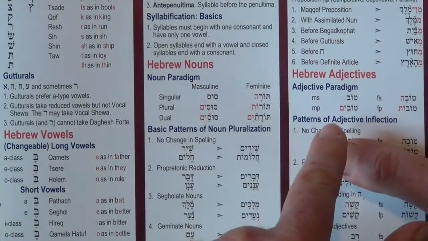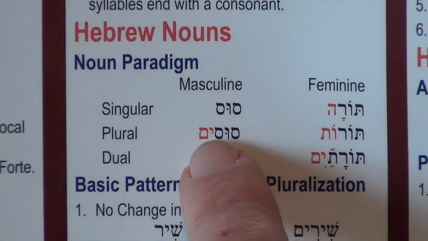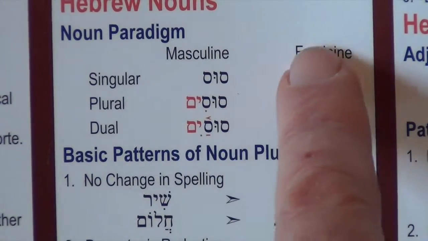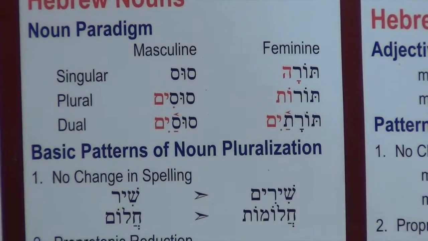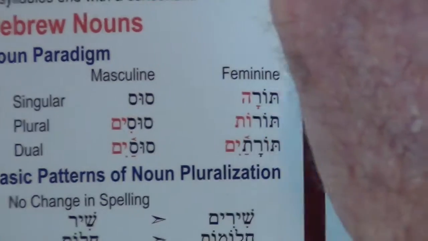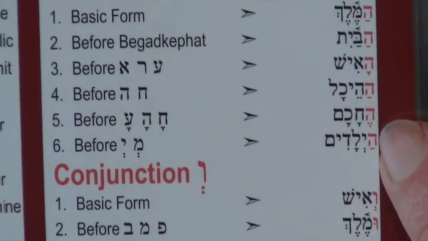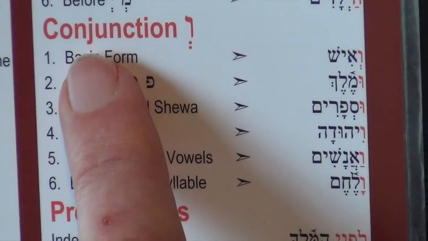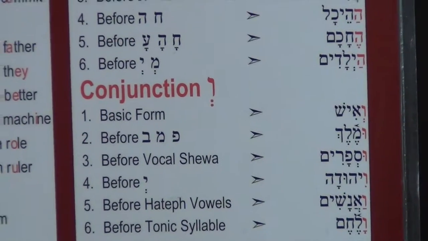What else do we have here of concern to us now? Hebrew nouns. So here's the M plural, which we've met before. A masculine noun goes like that and takes an M plural. A feminine noun usually ends in an H and takes an oth in the plural, and the vowels change. Here's the definite article, the H, and this shows the different vowels that it takes in different places. Here's the W, and it's called a conjunction grammatically, and we met in the last lesson its different forms.